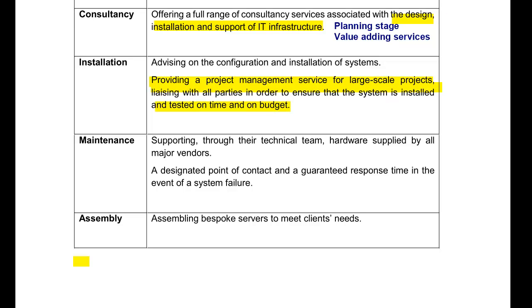Now, budget is important here. The project budget, you'll be in charge of this, as your role is to look after projects and to work with companies and work with the consultants to create appropriate projects, appropriate pricing for projects. So negotiating good deals with the hardware vendors, because of course sticking to budget is incredibly important. If we go way over budget, then that is not a good service that we've provided. We've told the client it's going to cost around this much, but we actually end up spending twice as much money creating the project.